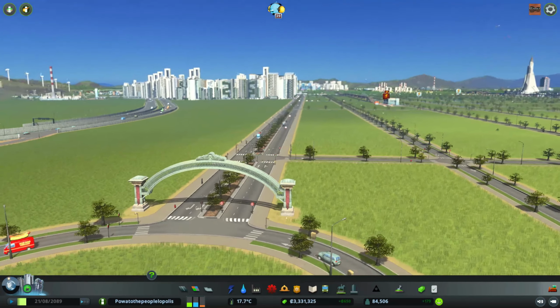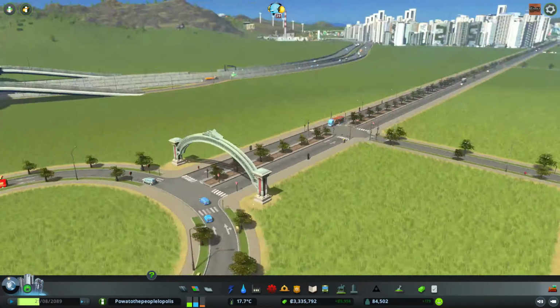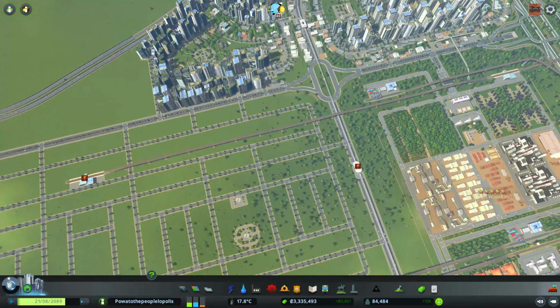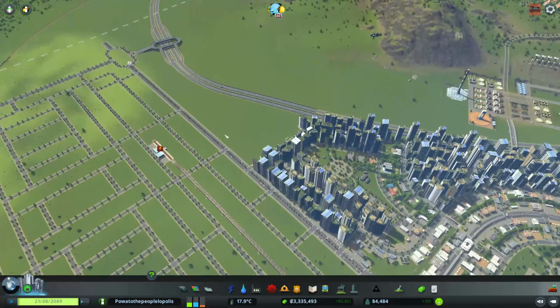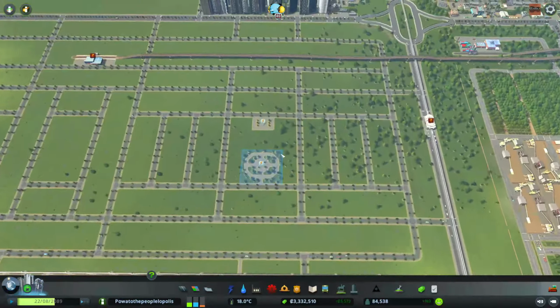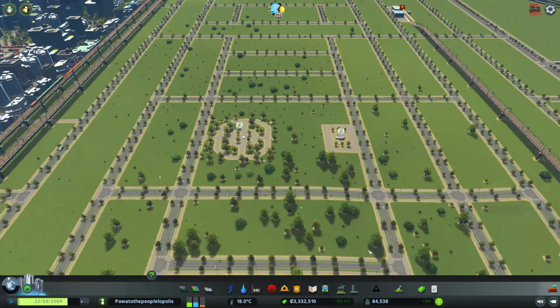Oh, this avenue is already quite busy and I haven't started zoning around here yet. I guess it's to access this area over here. This makes sense. And for this area to access the motorway, which also makes sense. Okay. I think I'm going to leave the park as is for now.